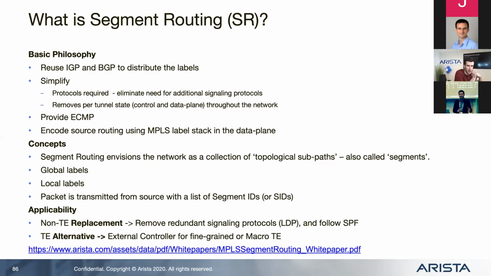One of the challenges here is that you do need an external controller for programming a traffic engineered path, but it means that you could develop your own. You could use one off the shelf. We have some examples as well, and I would definitely recommend that you have a look at this MPLS segment routing white paper that we published that explains a lot of these terms and how it works. Apologies for the rather long link, but it's fairly easy to find.